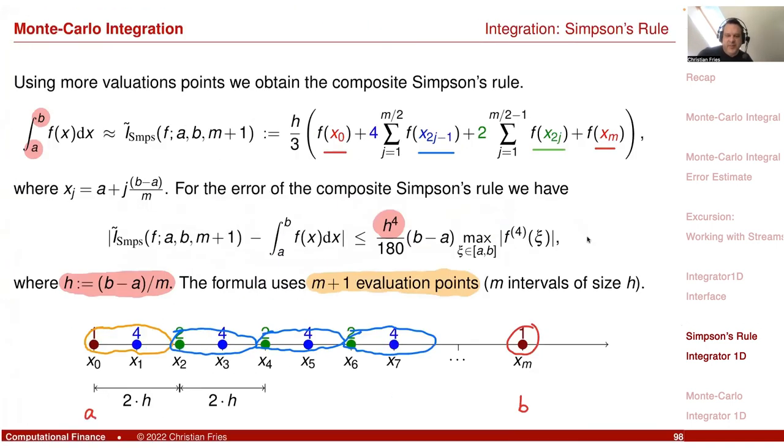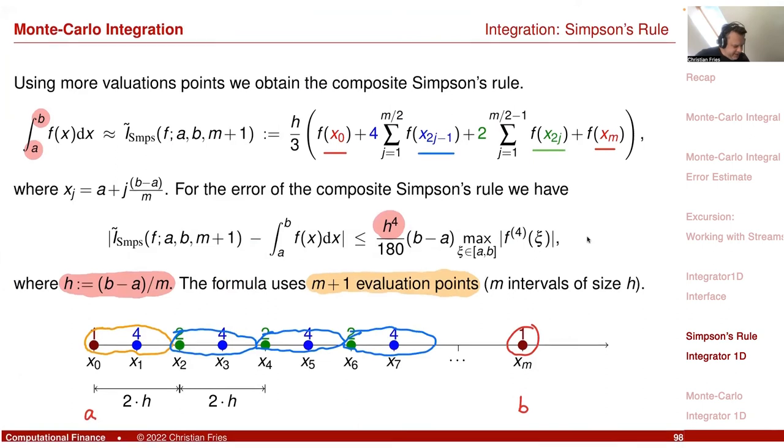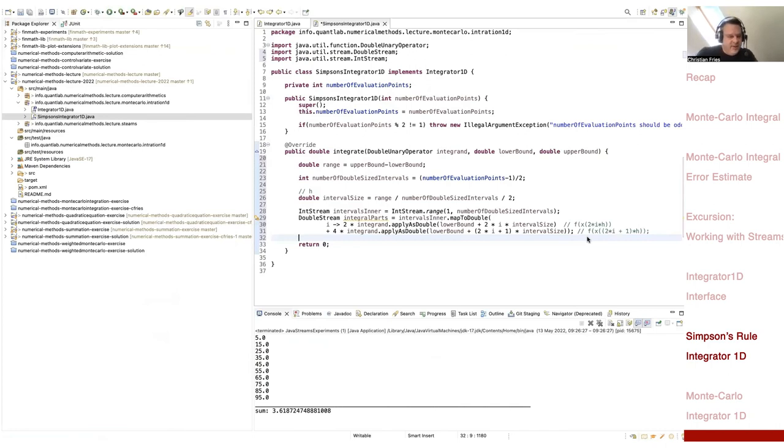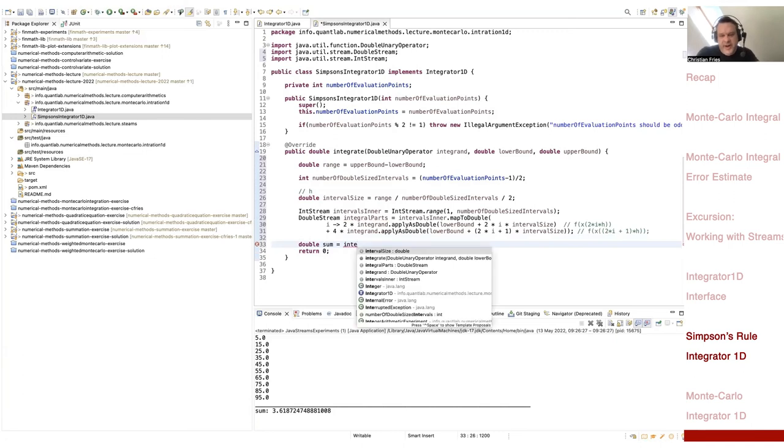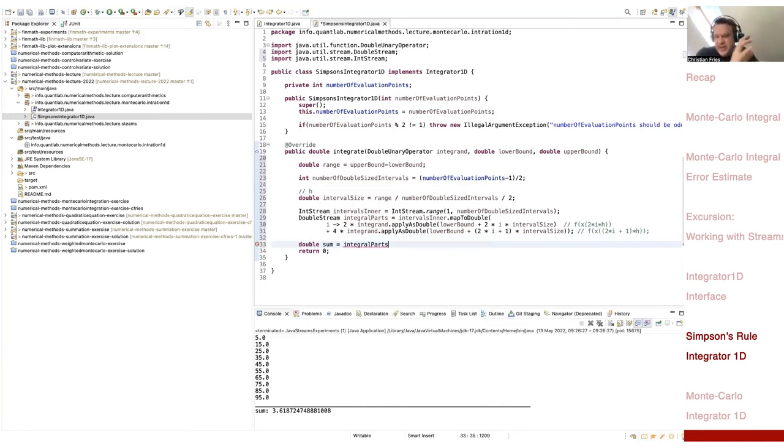If I now take the sum of all those guys, I have calculated actually these parts here, the blue ones. So 2 guys are missing, this special guy here and that guy. So let's just add these 3 function evaluations. Okay, so the total sum is now the sum of all the integral parts. So I can just take the stream of values and take the sum, but I need to add 3 special points. So it is the left endpoint.